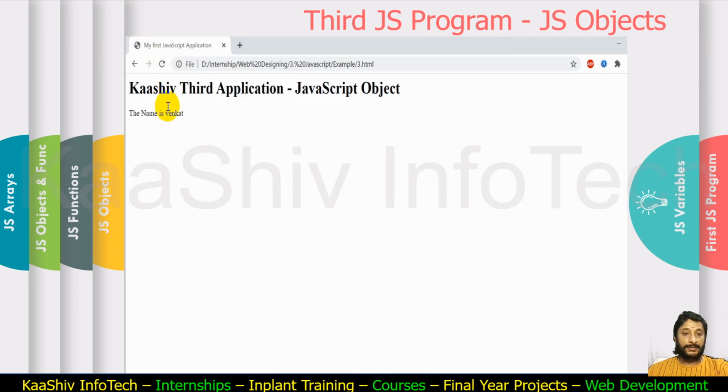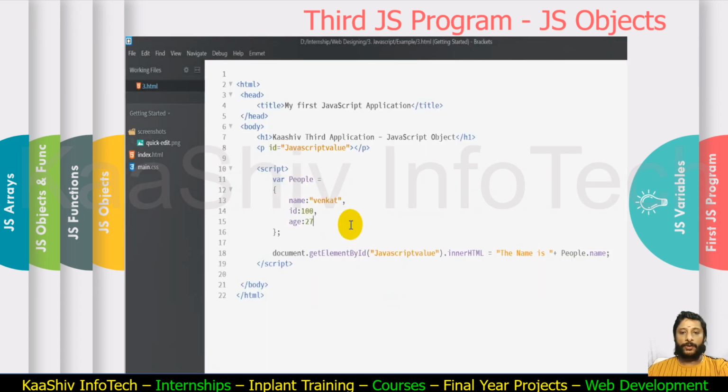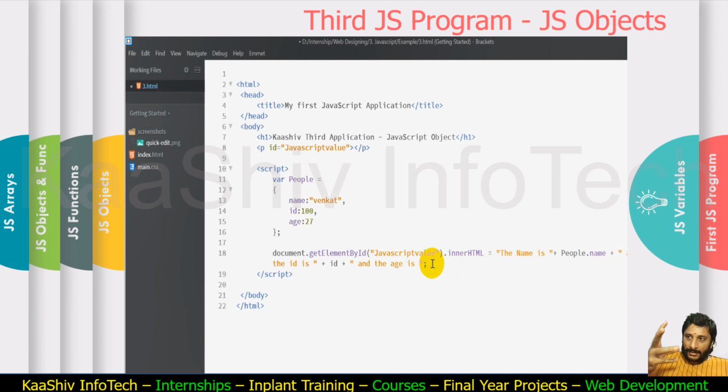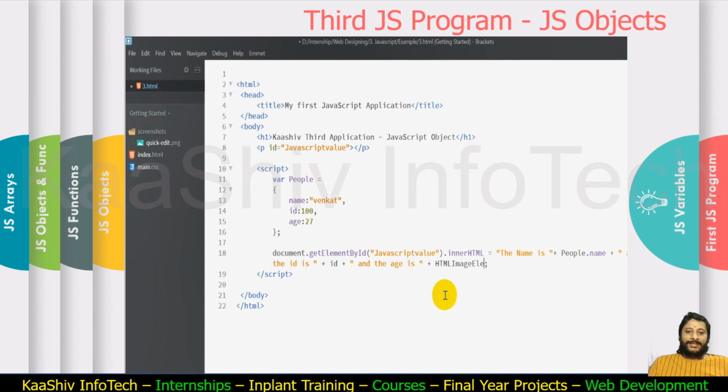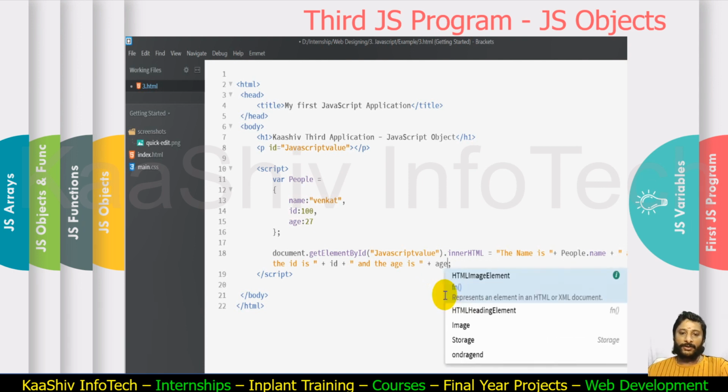Let's see. See, the name is Venkat, that's good, man. So people.name is working out. Okay, people.name is working out. So let's print out the people.age and people.id. Okay, and the id is, oh, can we make it out like this, id? So I thought it's people.id. Okay, that's good, man. So the people box is there, only id I'm trying to access is no, people box.id is a concept, we have to use it anyway. Let's work it out, let it get some errors so that we'll try to fix it, don't worry.